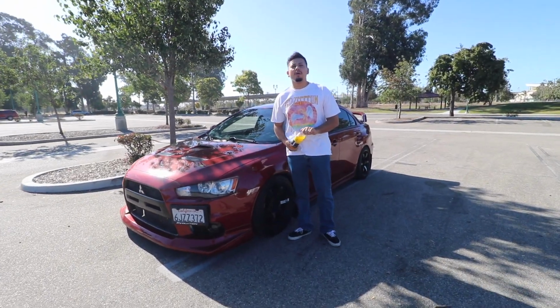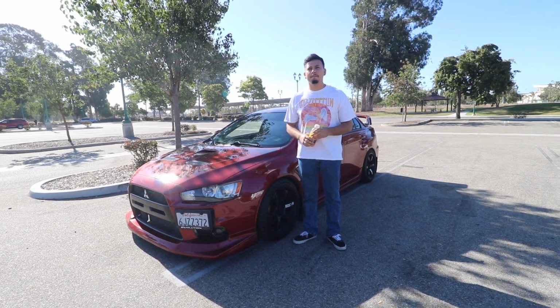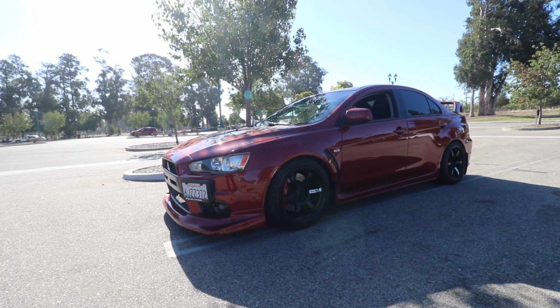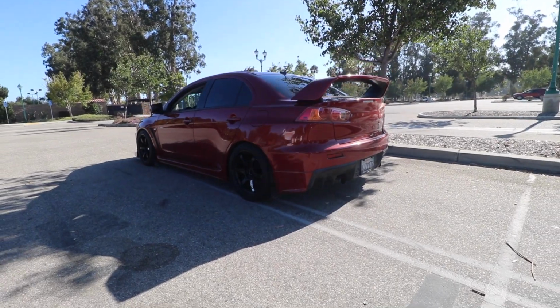There's my '08 Evolution X. All it has is a test pipe exhaust and an intake. What kind of exhaust do you have right there? It's an eBay one. Regardless, it sounded nice, dude, as you were pulling around. It sounds super nice. It's a 3-inch. I've seen a couple people do Evo exhaust on it, and it sounds just as good as anything else out there.